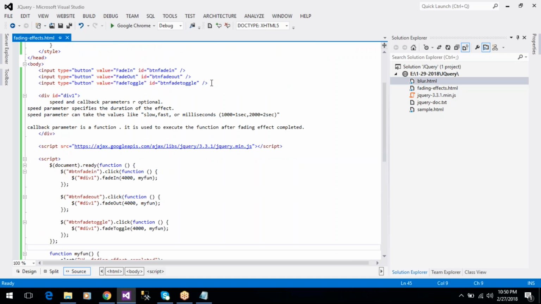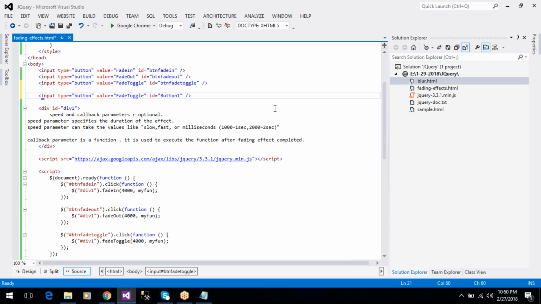So create one button here, fade to button.